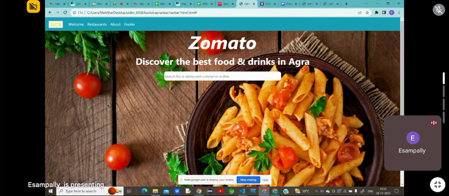I have developed this, that is fine, but now this part should be added. So how can we add that thing? That is our question. Yes or no, all of you? You have to make sure about one thing: we need to add within the nav bar.